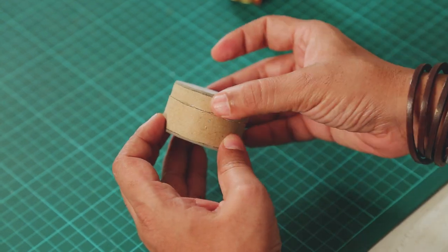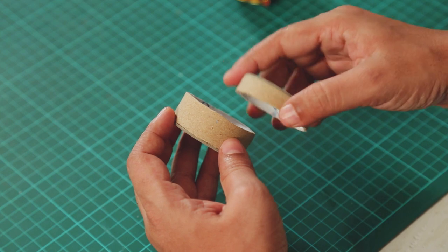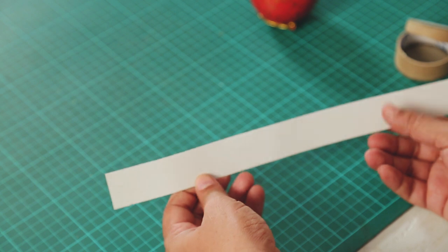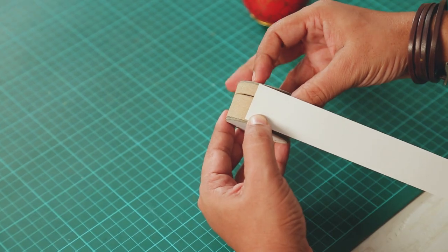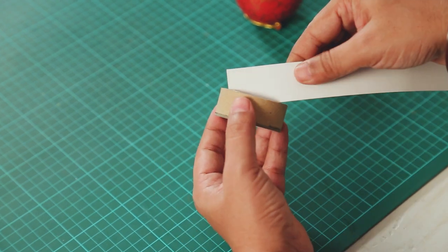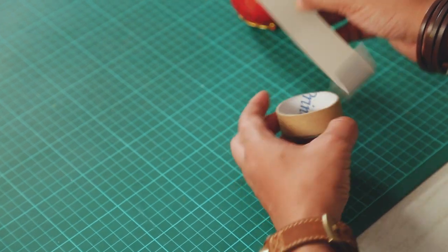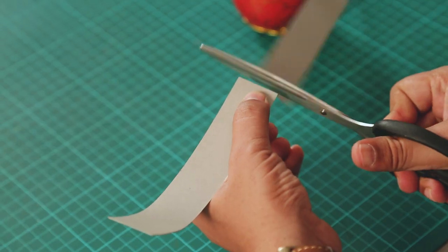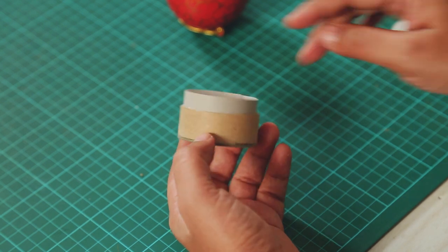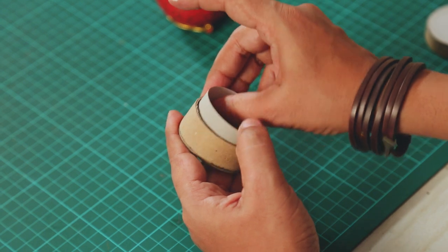You can shut it like this, but if you turn it the lid will fall off. So we need a mechanism to keep the lid in place — here's a simple hack. Take a strip of box board where the width of the strip matches the size of the box. Place it inside, turn it around to get the circumference, take it out and cut it. Then roll this strip inside the box and stick it in place with some glue. That keeps the lid secure.